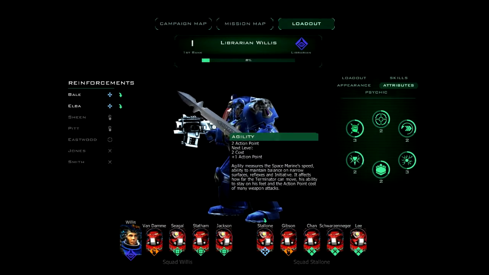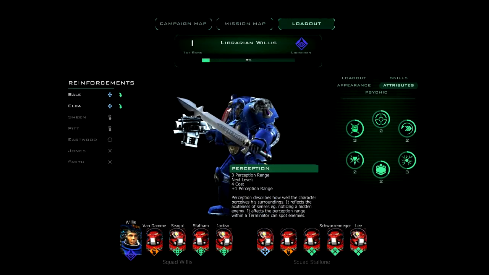Agility determines your action points. This is also very, very important because if you don't have a very high agility, you're not going to be able to perform very many actions like reloading, cooling down your weapon, and then moving. If you have a very low agility like it is right now, if you're on Overwatch, you're going to be able to reload, cool your weapon, and your weapon probably won't be cooled down all the way if you're firing a lot.